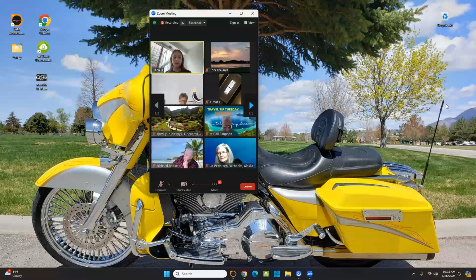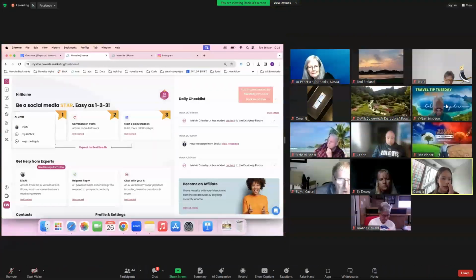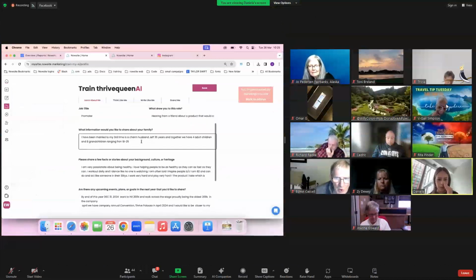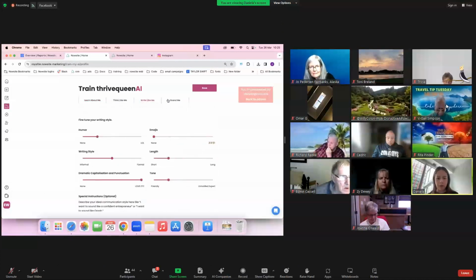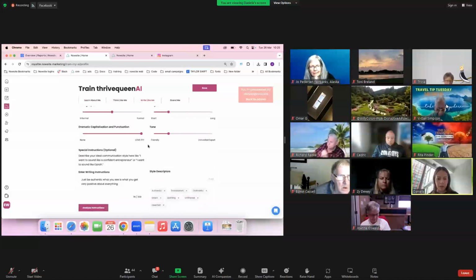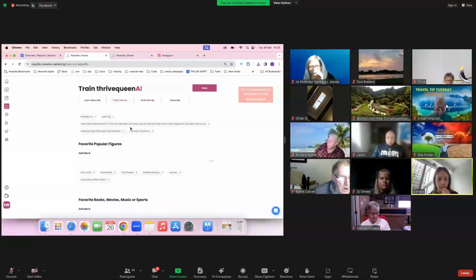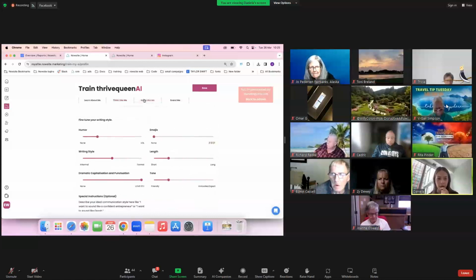Okay, my screen now. So I can see here, train my AI. For example, where it says think like me, I do see the Elton John here.